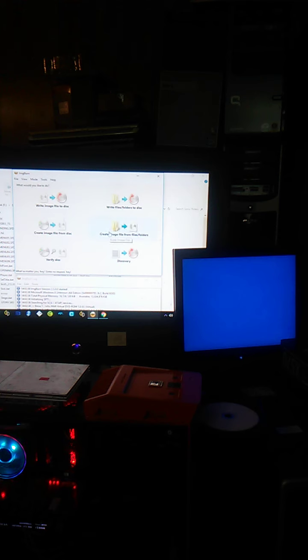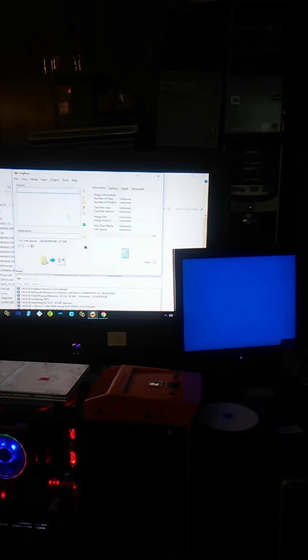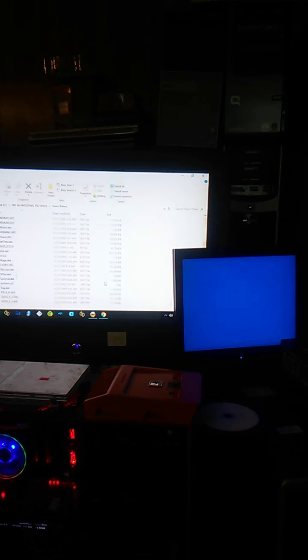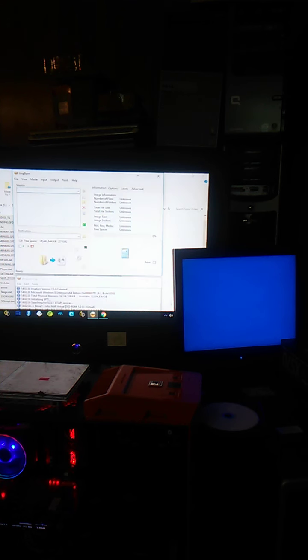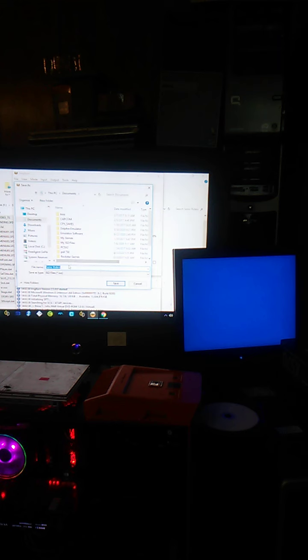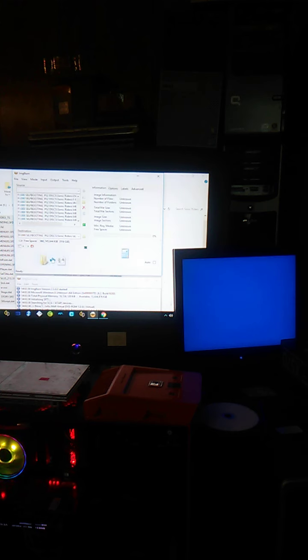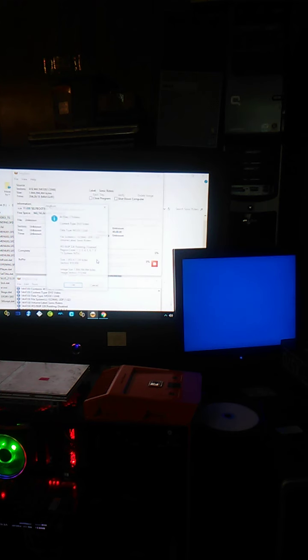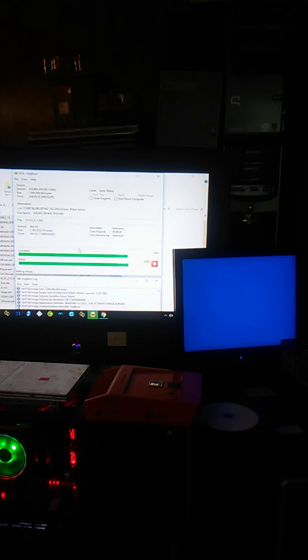Now, go to create image. Everything in this folder, drag it all, boom. Name it whatever you want to call it. I'll just put Sonic Riders PS2 so it won't overwrite. Set your directory where it's going to go. I just leave it in the same directory. Boom. Yes. Let it do its thing.